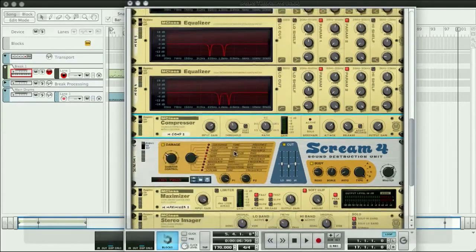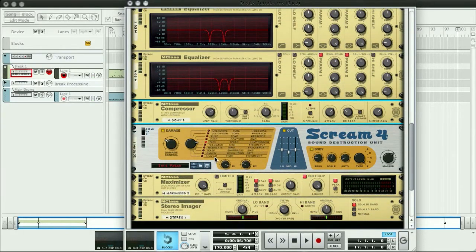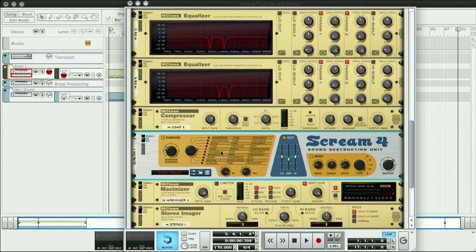All right, so moving on. Here's another type of distortion. I like to use it on a light setting. It's the tape setting on the Scream 4. Now, tape is awesome. If you're familiar with other DAWs, it can do a similar thing to the PSP Vintage Warmer. I think the PSP Vintage Warmer sounds better, but this is, I mean, it's all right. It's as good as you can get in Reason.